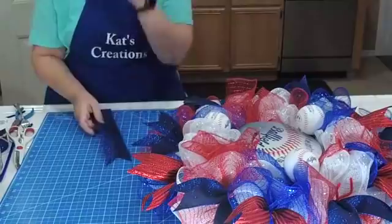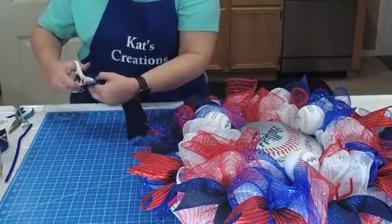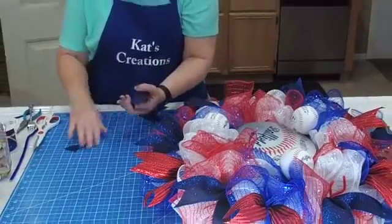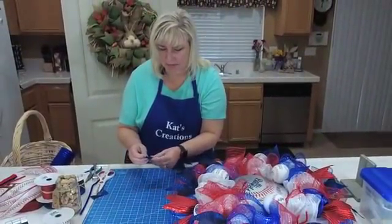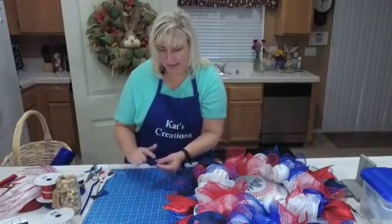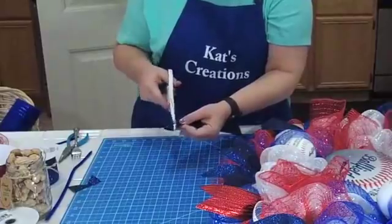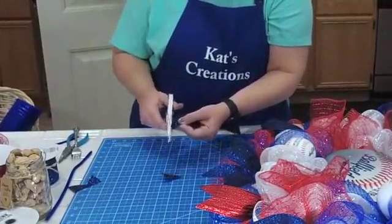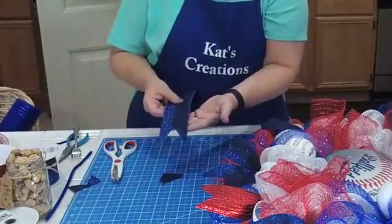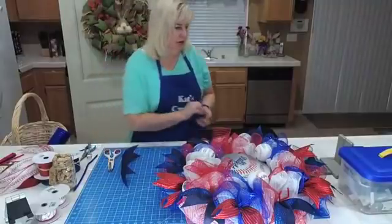This was an extra one I had. So to dovetail cut, let's pretend that this started with the square, because not everybody knows how to do them. You take your wired ribbon, you fold it in half, so you have wired sides, and you're going to cut from the folded side to the point, the front of your ribbon, and then that gives you a dovetail cut. And it looks super pretty, and you don't have to cut in and then cut in and try to meet in the middle.